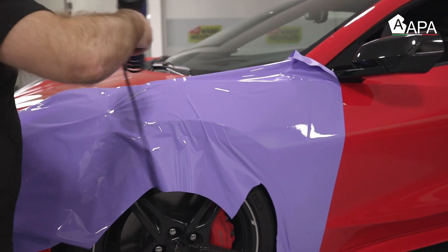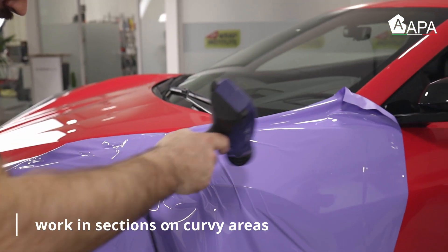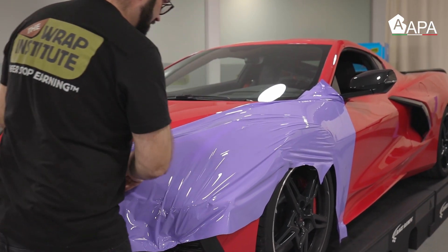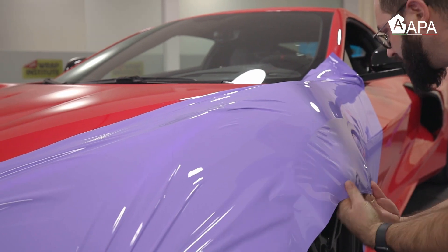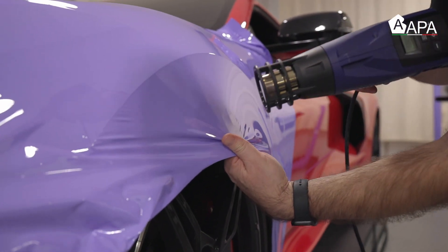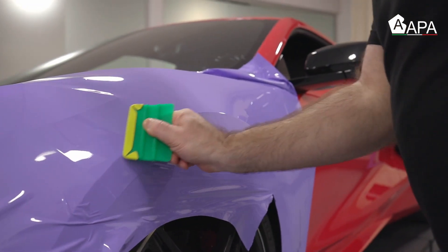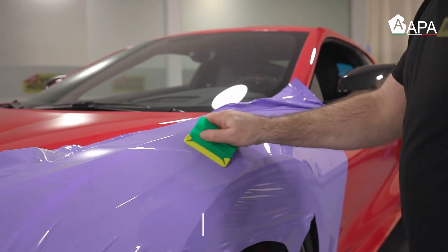Once one area has been applied, repeat the same process toward the other side. Add heat to soften the film — not too hot, not too cold. Then pick it up; due to the new adhesive it picks up easily, and it can be stretched towards the other edge. Once set on the edge, pick up the film and relax it. By reading the wrinkles and pulling straight down, the material becomes glassy. Once the material is set on the upper body edge, relax the film to help it shrink to the edge — this reduces tension and helps ensure long-term hold. Once relaxed, squeegee into place with one stroke to avoid adhesive lines. Having a variety of squeegee hardnesses on hand allows the installer to accommodate all surface types from flat to curved.